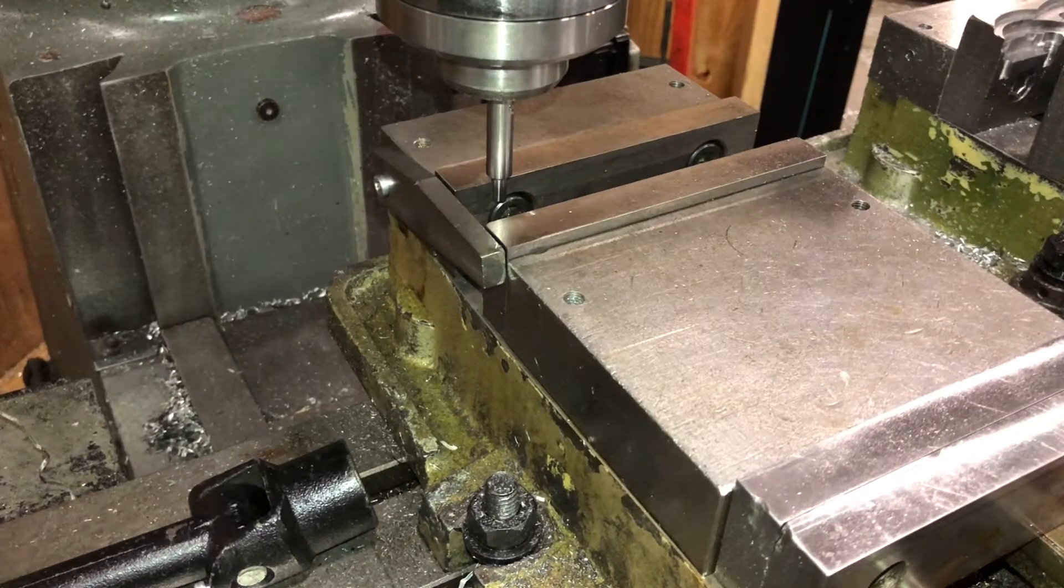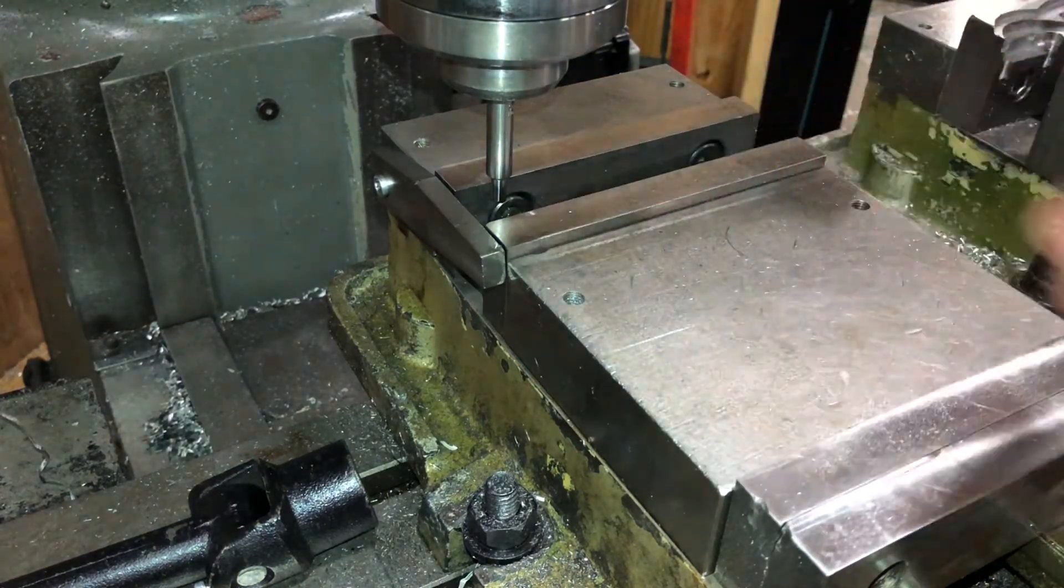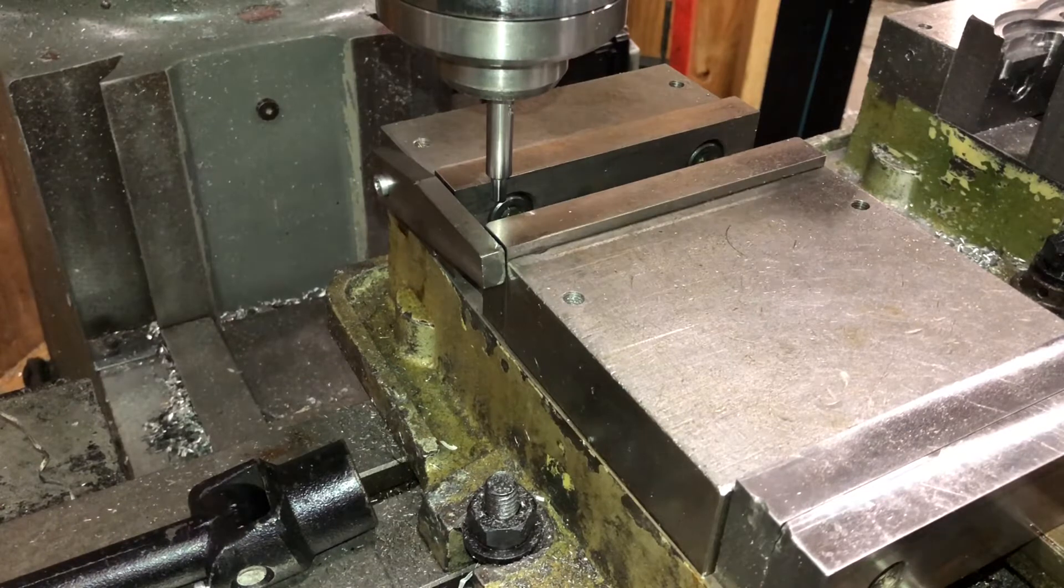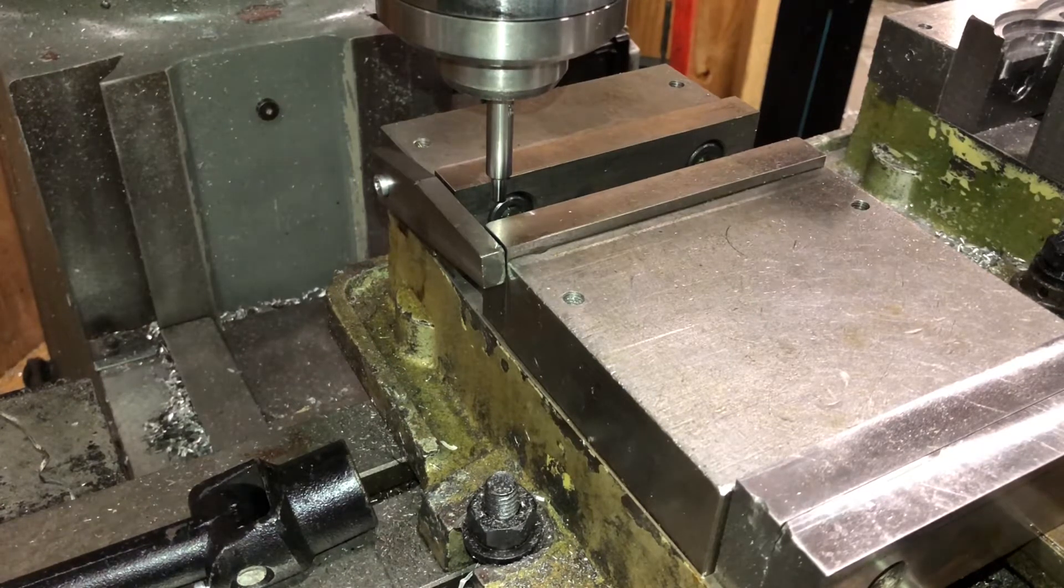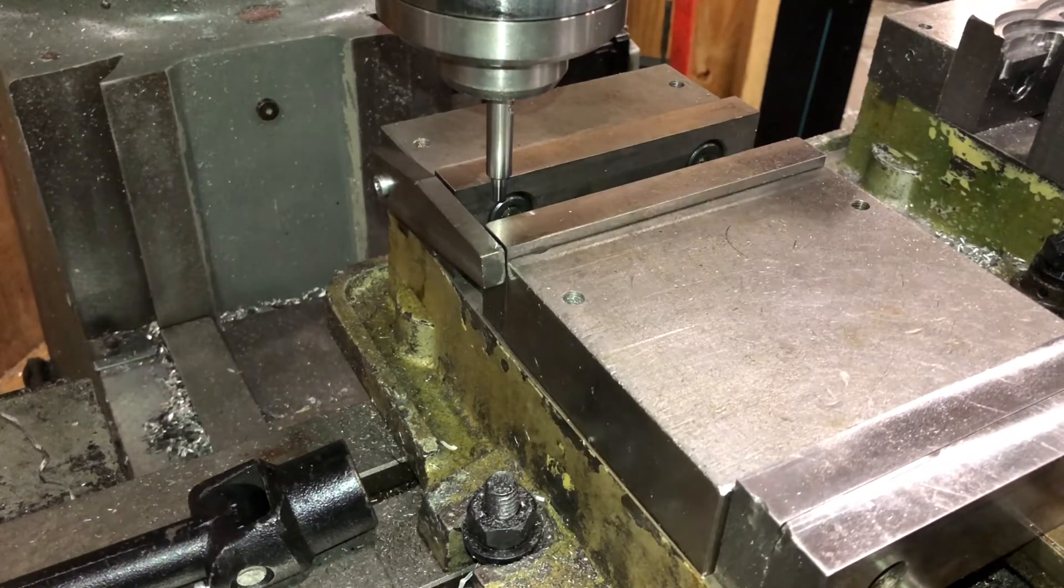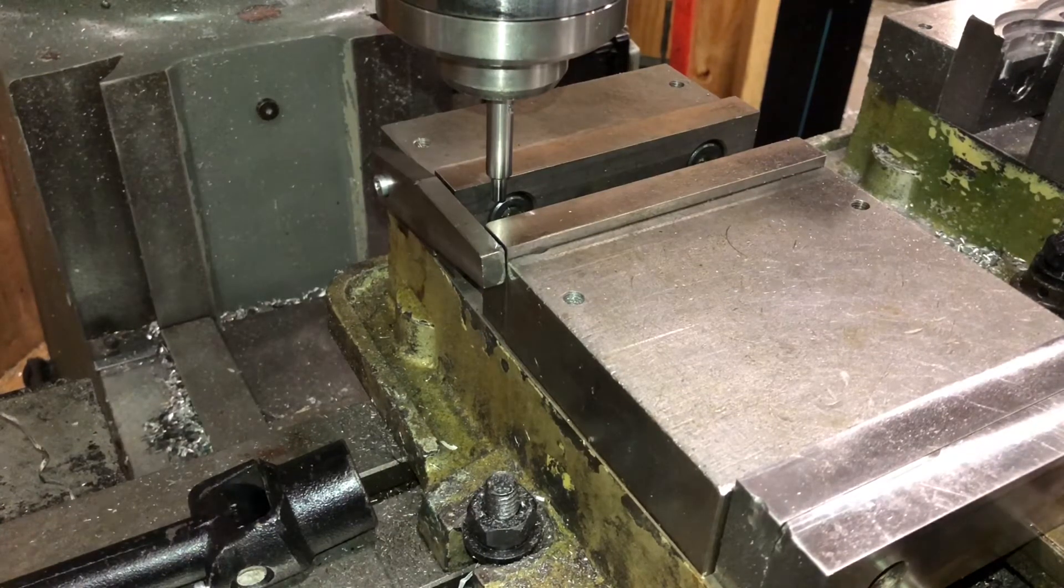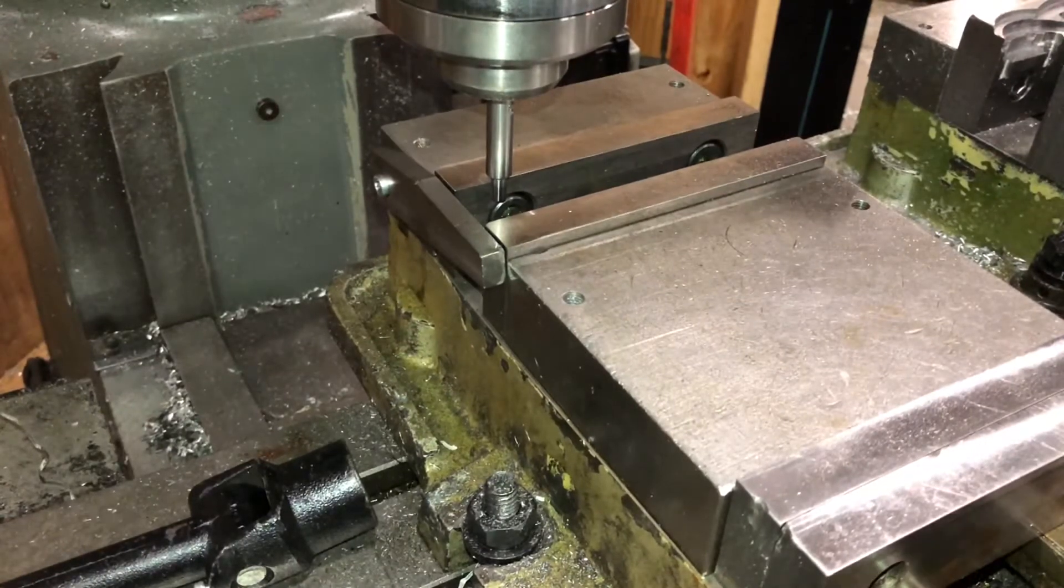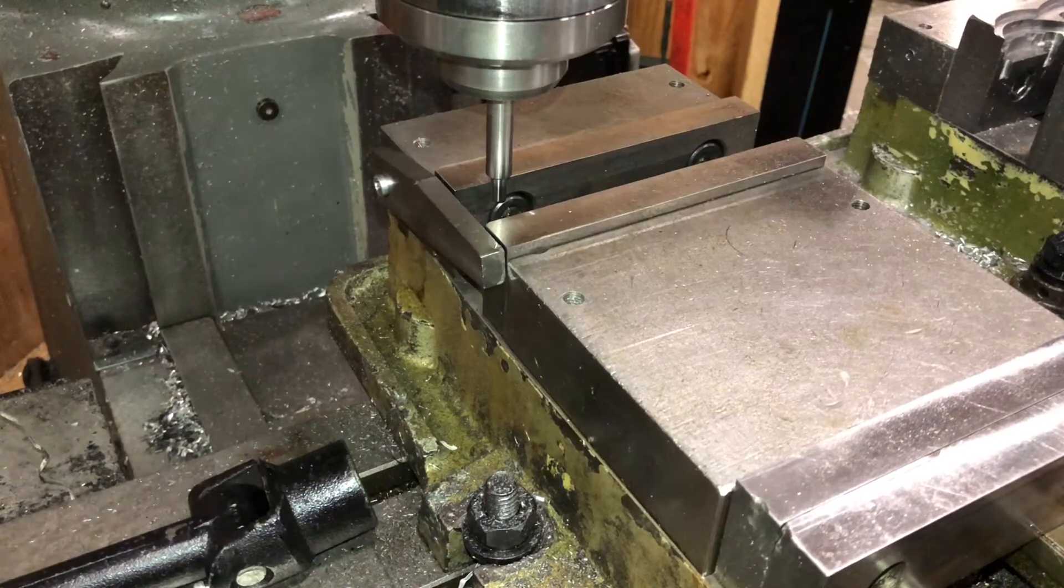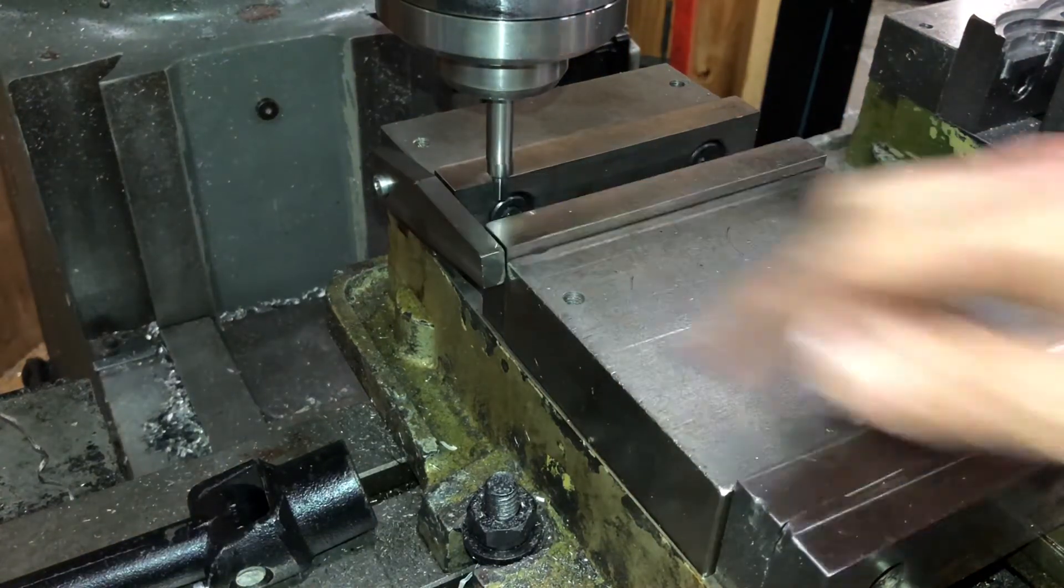I'll give you a quick rundown on how to use an edge finder. This specific one is 6 millimeters on the bottom, so when we touch off we will move over 3 millimeters. You can just enter your number to be plus or minus 3 on your X, plus or minus 3 on your Y, whatever way it comes out to be. I prefer manually moving it over 3 millimeters that way you get the visual of it being in the middle of the edge finder and you don't accidentally go the wrong way.